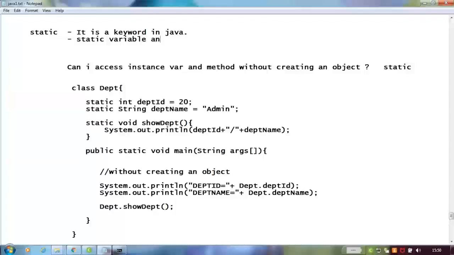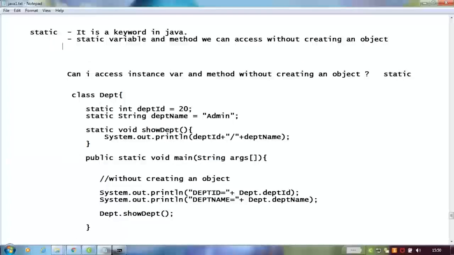Static variable and method we can access without creating an object, right?